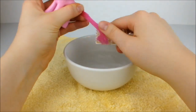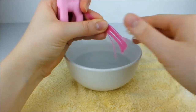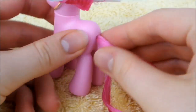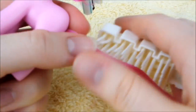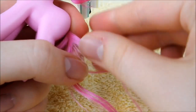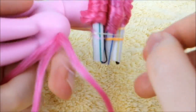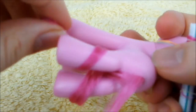Now take the tail into the water and brush through it until it's smooth, or just as smooth as you can get it — my Pinkie's tail is quite frizzy. Split the tail into two halves, then brush through one of the halves to make another two halves. Wrap the larger portion and one of the smaller portions of hair around her legs to keep them out of the way.